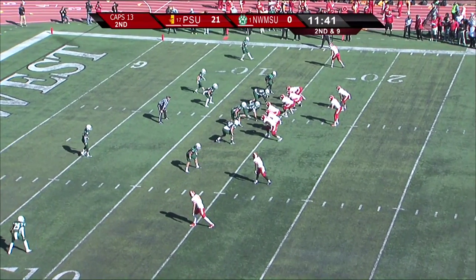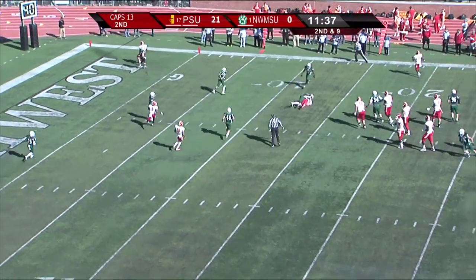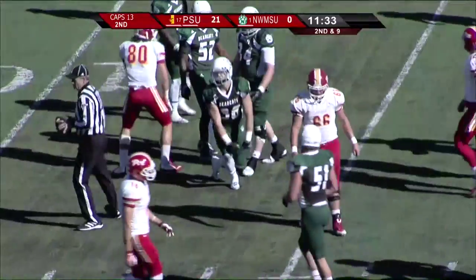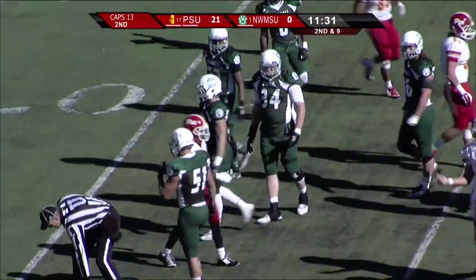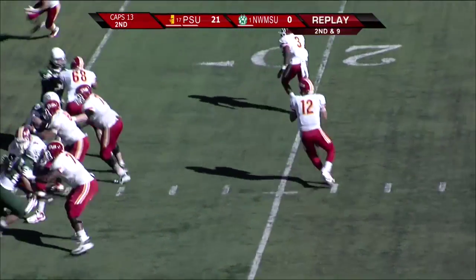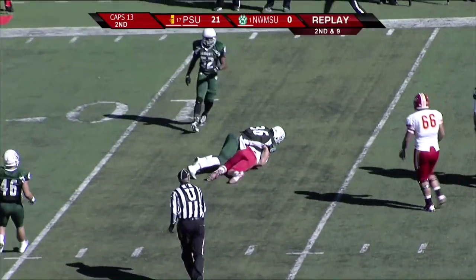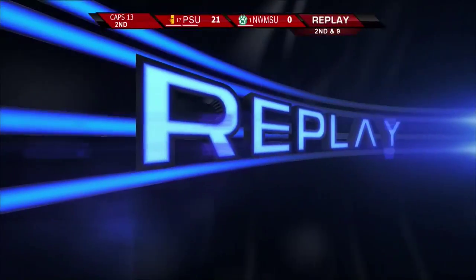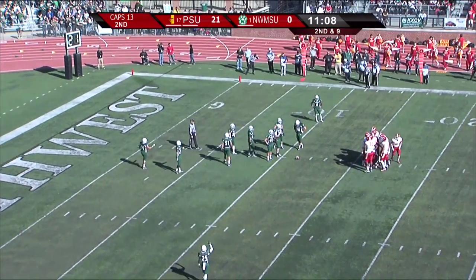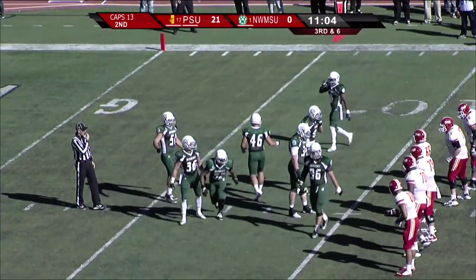Jamal Tyler, running back, in the backfield with Anthony Abenoha. Abenoha looking for Daniel on the slant — he gets the catch and gets planted by Nader right at the 12. The Gorillas are not playing it safe necessarily, but they're doing a good job of just moving the ball. If they don't get a first down here, it's not the end of the world. They're very comfortable giving the ball to Connor Frizzell, their field goal kicker, to put them up 24-0. I wouldn't be surprised to see a shot in the end zone given the confidence they have in their kicker.